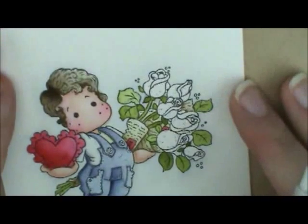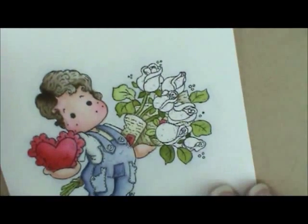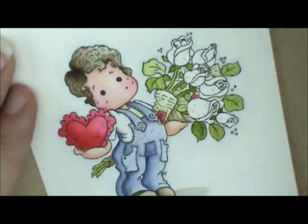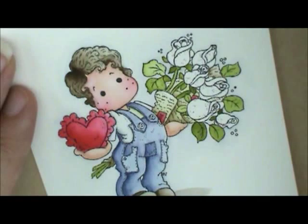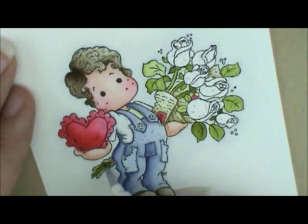Okay, so that's still drying just a little bit. But I think I'm going to darken up my stems down here while I'm waiting for my leaves to dry up there at the top. So I'm going to grab a little bit more of my peeled paint, and I want to darken these up just a tad bit more. They're kind of light and droopy here. Give those a second coat. And I'm really liking how the leaves look, and they're all different shades, so I'm going to leave those.